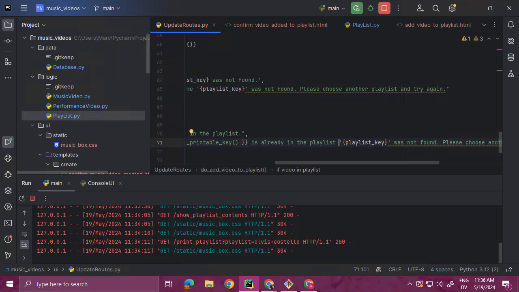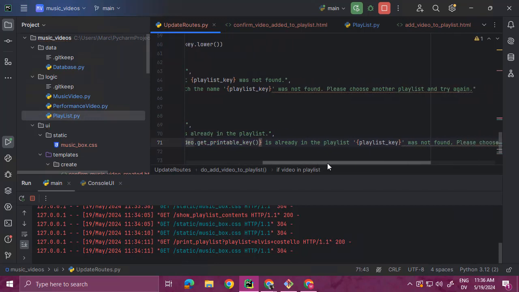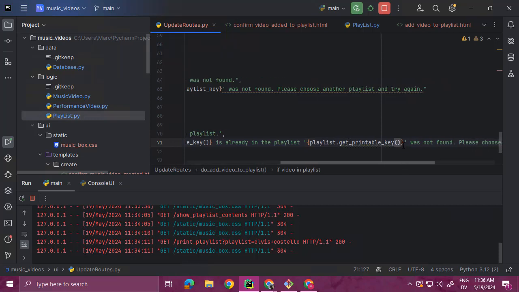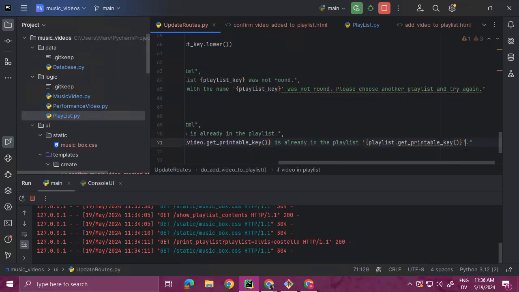This is not a Jinja template though, so I don't use double curly brackets around it. Okay, just singles for JavaScript. And this is going to be playlist.get printable key. I'll just do that.